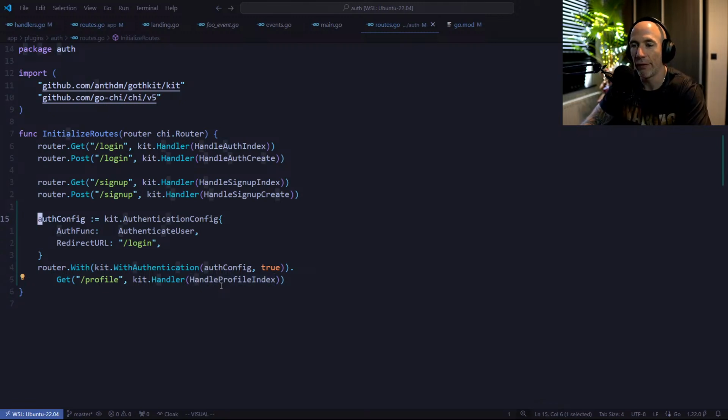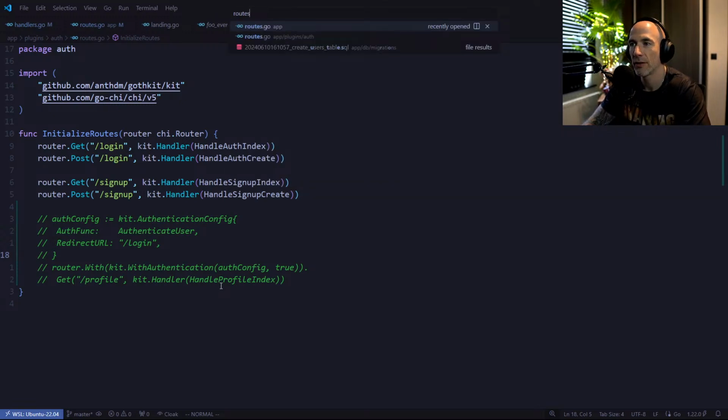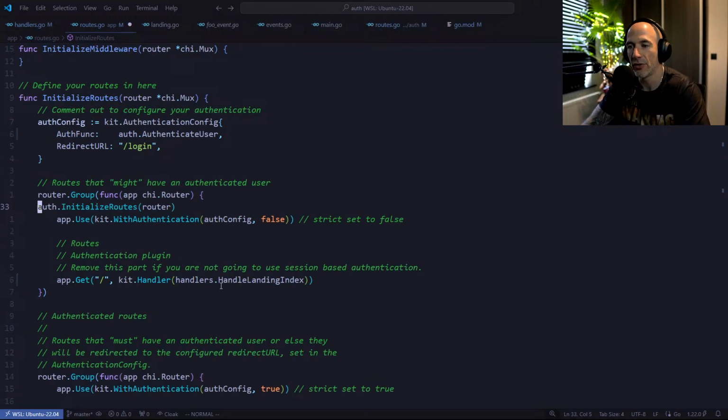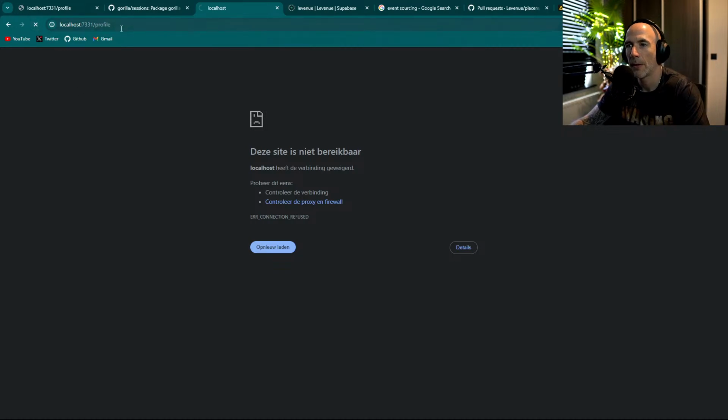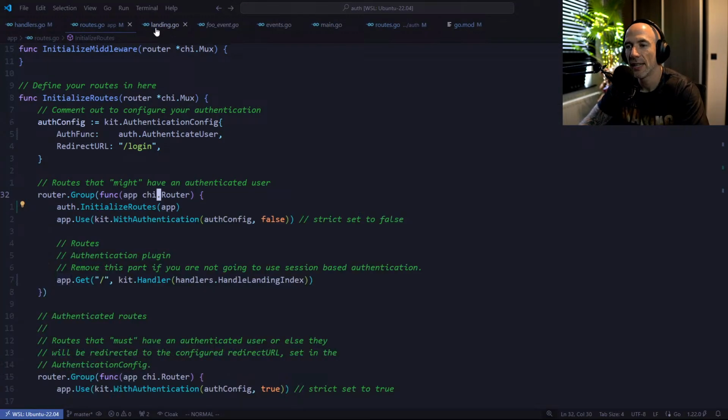So this works perfectly fine if I delete this auth config completely, and then I go back to routes here. Then I can use this. That's gonna work pretty fine, huh? There is no profile page here. It's still working. What is this middlewares?